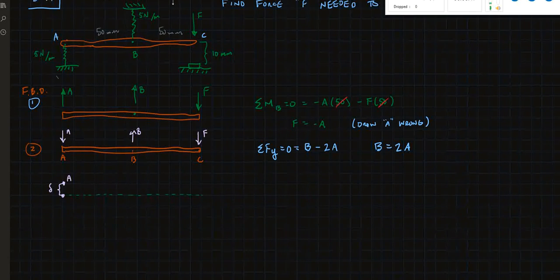Now over here at B, we did the opposite because B is pulling up, and B's pulling up twice as much as A, and they have the same K value. So B must be stretched twice as much as A in this direction. So this must be 2 delta. So this point we know now is our new point, and this point we know now is our new point. Both of these points are points on our beam. We can then draw a line through them.